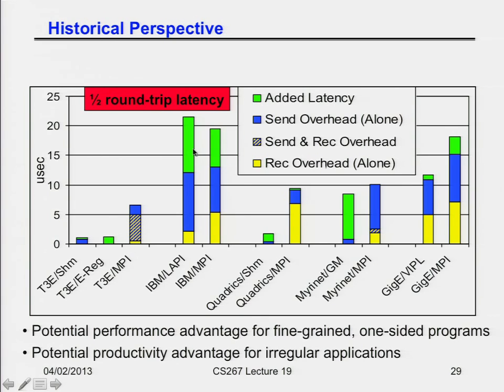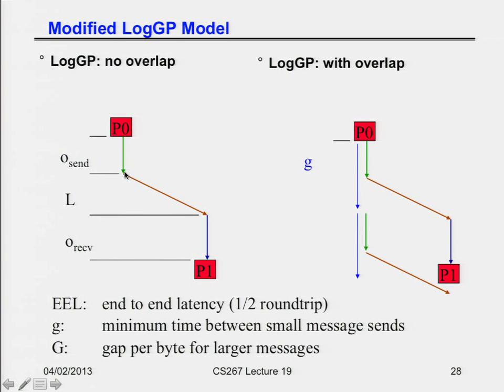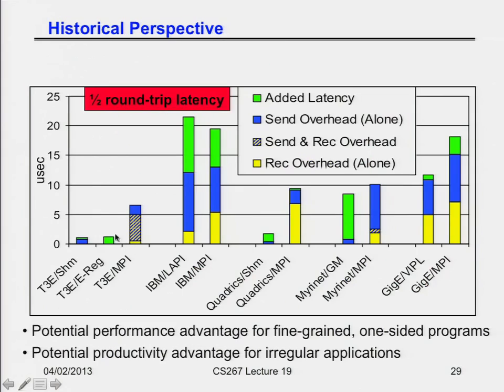And if I just look at the green plus the yellow, that is the time from there to there. That's the amount of time for which processor 0 can be doing some useful computation. And so you can see the green plus the yellow adds up to quite a bit on some of these processors, and that's the opportunity we want to take advantage of.